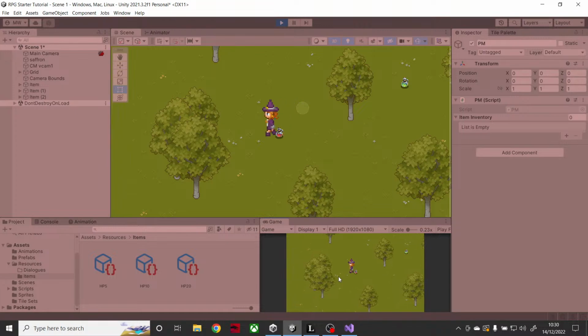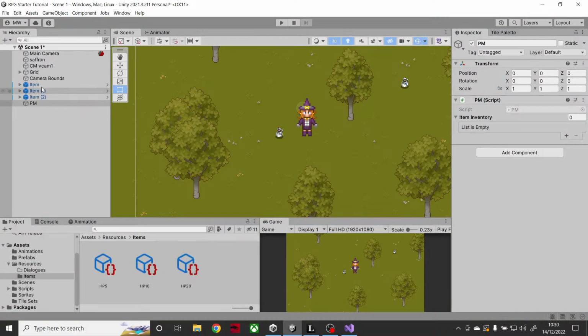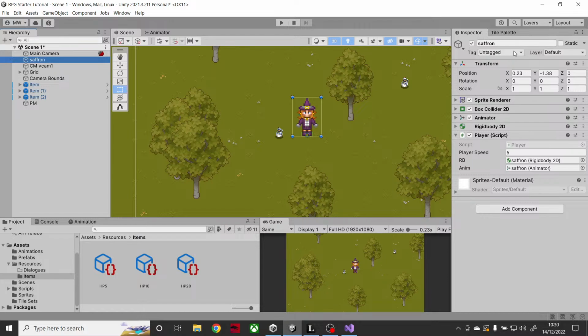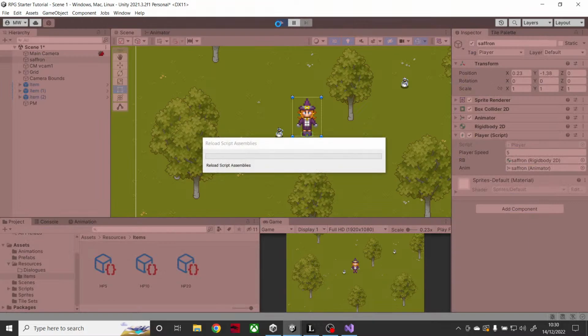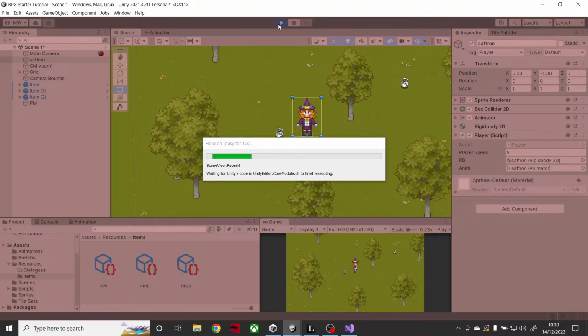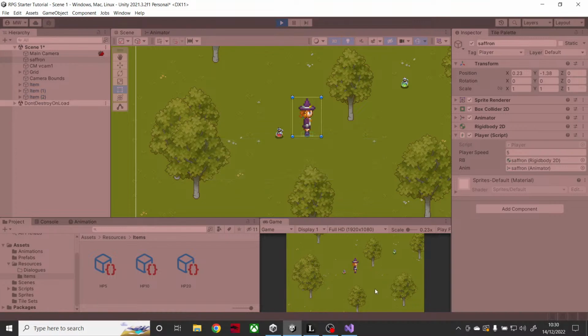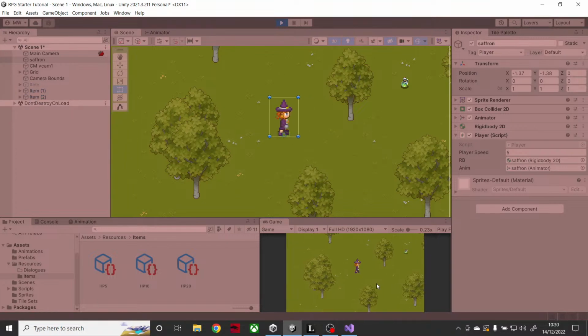So I've just picked up nothing. Nothing picked up. Why did nothing pick up? Oh, I know why. I was talking about that name tag, and if I go to this store, her name is untagged. I need to give her a name. She is player. And now I can play. Because it was checking to see what happens when the player hits the object. It didn't know anything about untagged. So now the player has picked up that item.